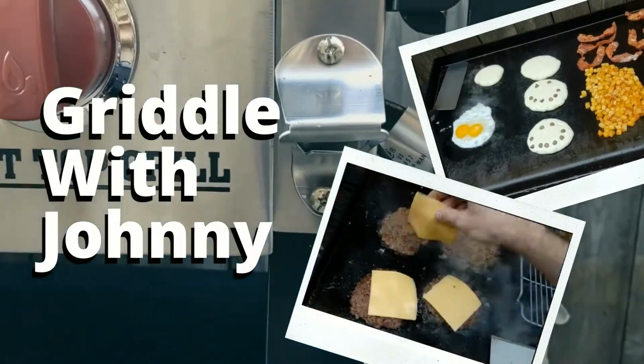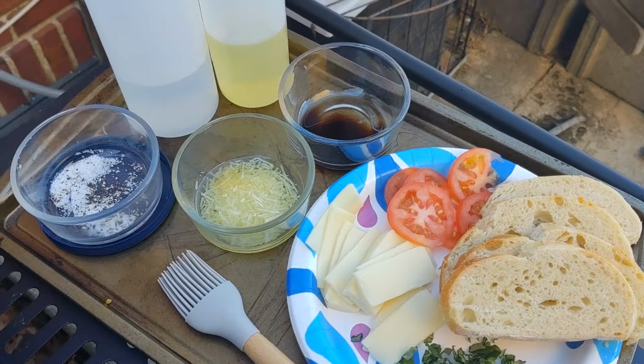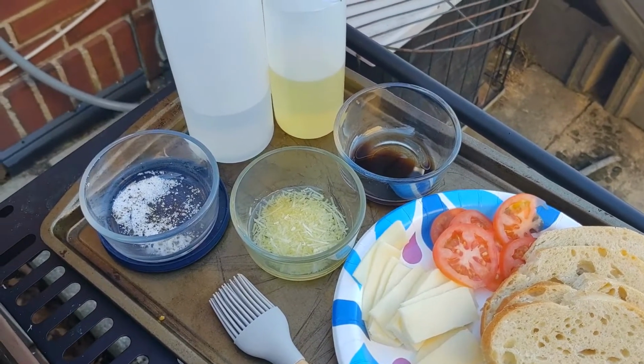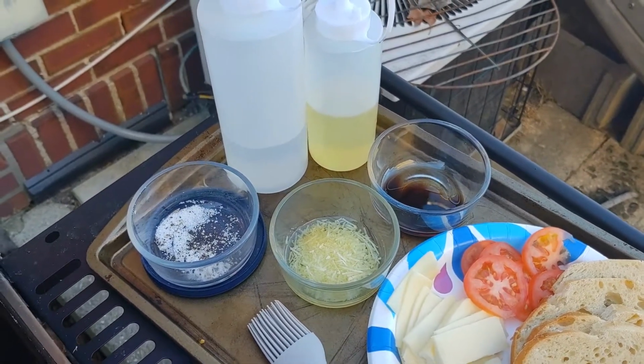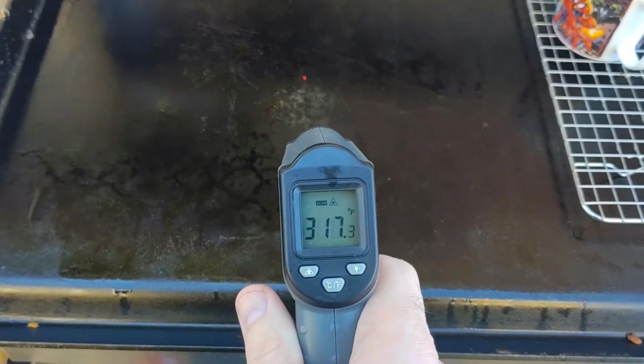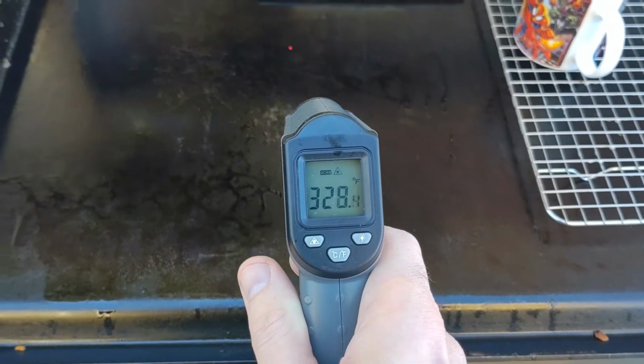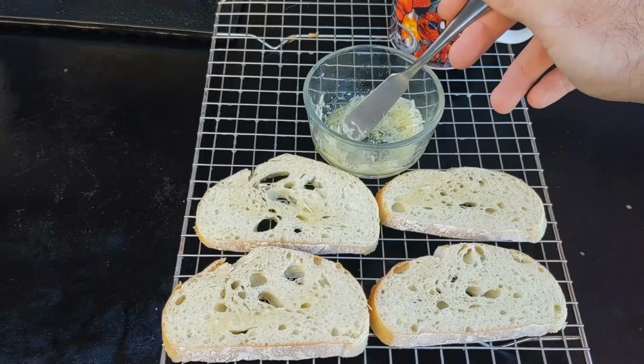The ingredients for this cook will be some Italian bread, fresh basil, mozzarella, tomato, balsamic vinegar, Parmesan cheese and some olive oil, and salt with fresh cracked pepper. Make sure you get your griddle up to about 325. You don't want this smoking hot because you're actually putting the cheese on the bread and putting it right on the griddle.